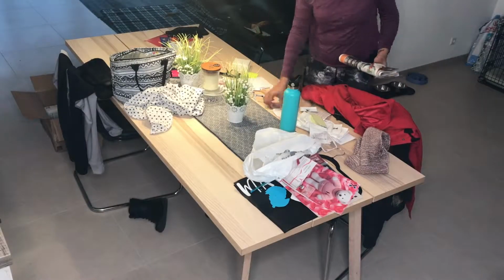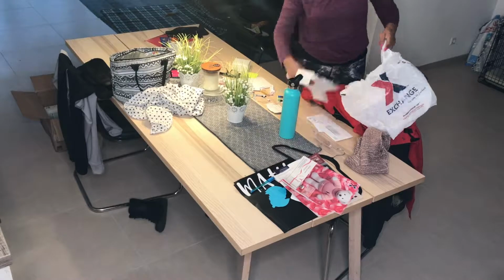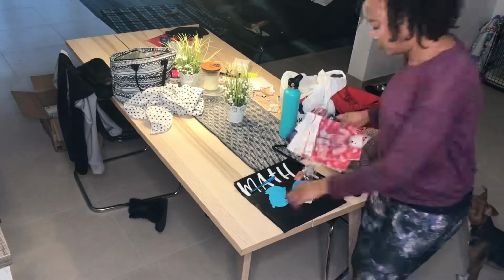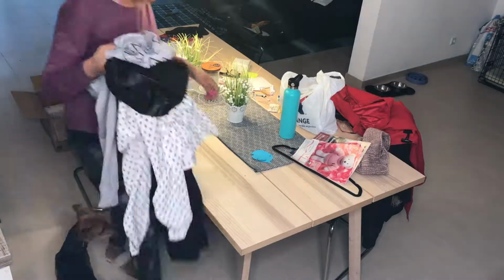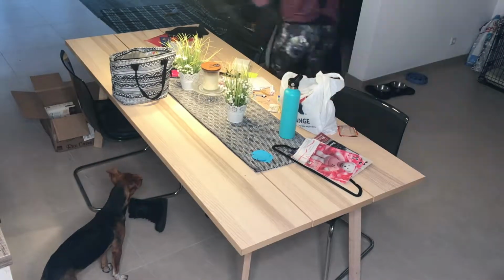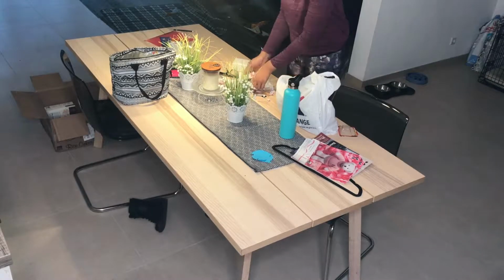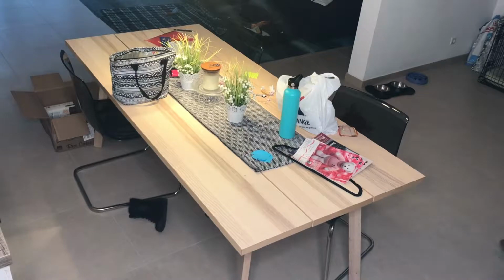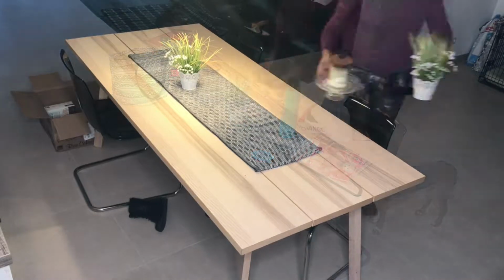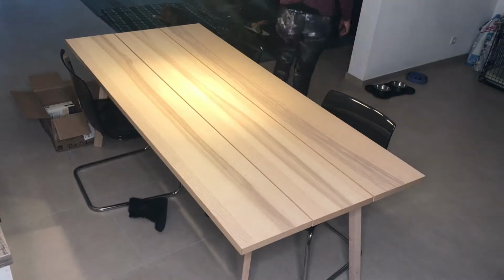On to the dining room. Per usual, I start off by clearing off the table and putting everything that's on the table away into its proper place. Now the table is nowhere near as bad as it was last week. However, my husband and I do tend to come in every day and drop everything on the table, and it becomes an afterthought until the weekend when it's cleaned, and then come Monday it starts over again.